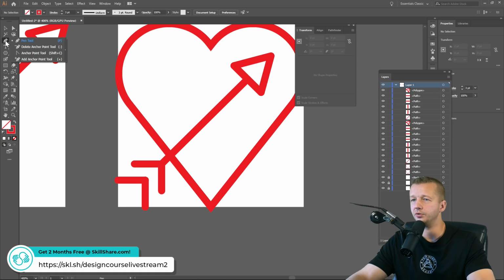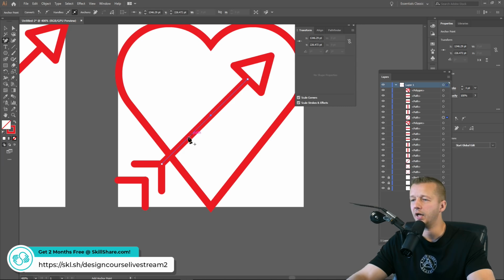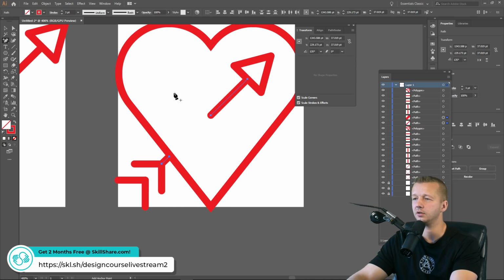Then I will left click, drag out, and choose the add anchor point tool. We'll make it go around the center. There's the center right there. Left click, and then we'll create one right here. So we're going to intersect, and then create one in the middle. After you create those two points, just hit delete. Ta-da.